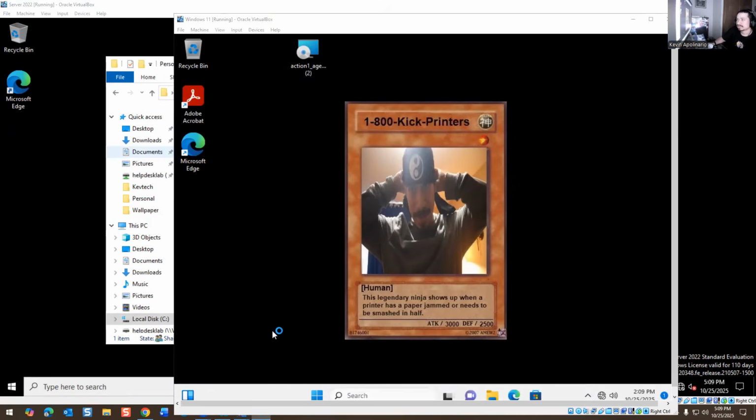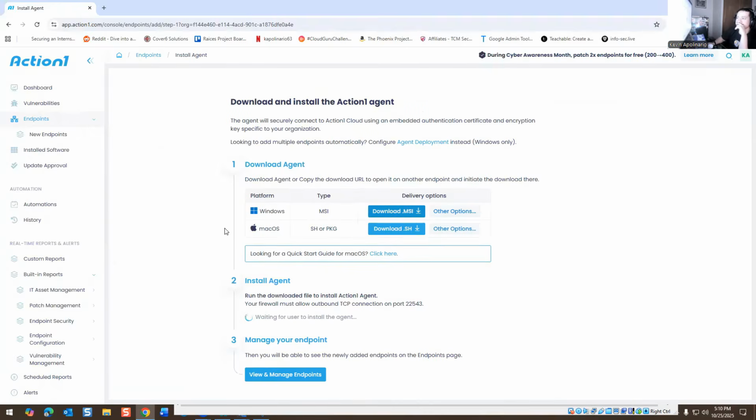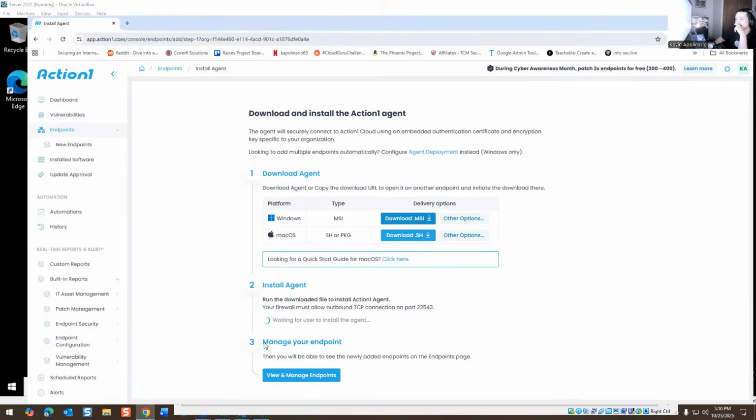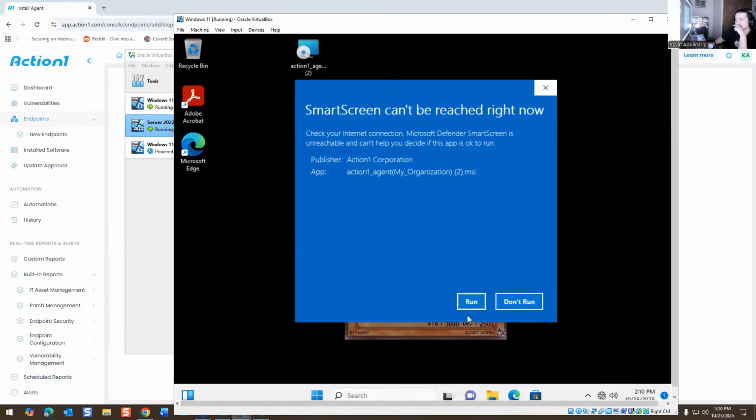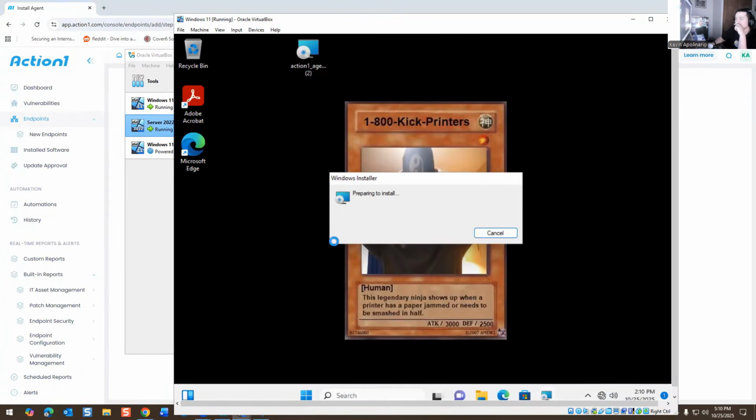Just give that a second. It's trying to run. You see there's a bunch of stuff you could do here. I actually have it deployed here. For some reason it thinks it's a virus or whatever.